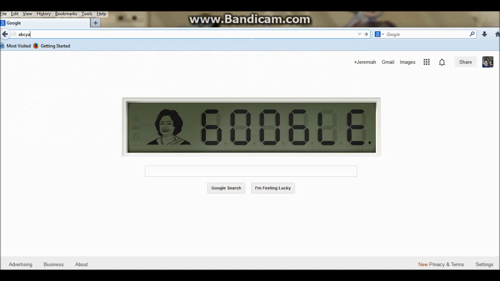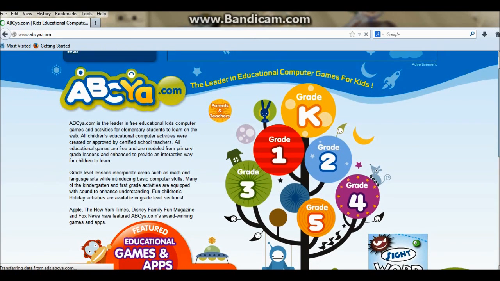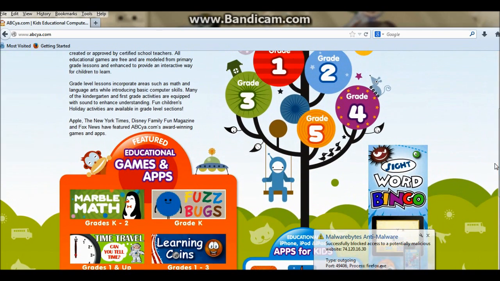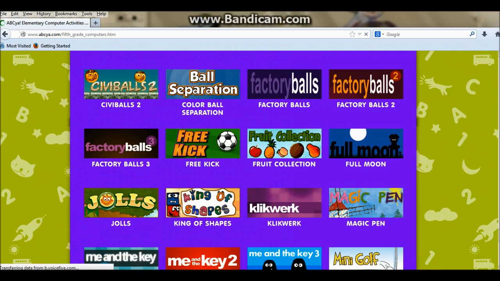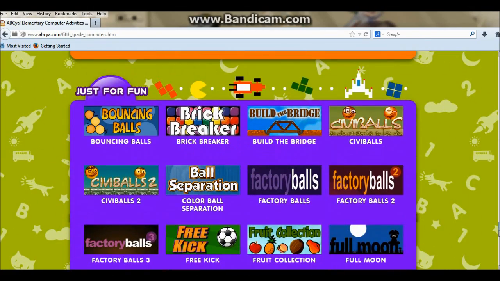to ABCYA.com. You don't have to sign in or anything. It's just fun games. I prefer to go to the highest grade, 5th grade. Or you can just look at the other grades. I'm in 6th grade right now. And if you don't want to do any math, just go to the very bottom, just for fun.